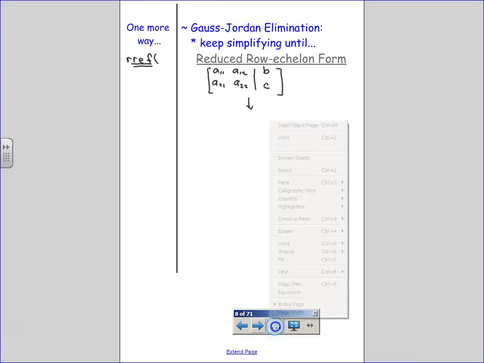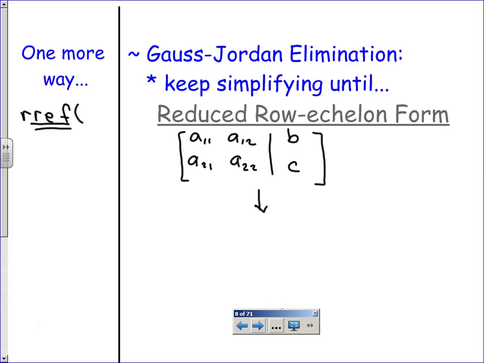Okay. So, guys, to be honest, I've already told you all about this guy. We've even done him in our calculator. We just haven't actually written about him yet. So let's write about him. Reduced row echelon form. Not just getting ones in the main diagonal and zeros below, but getting ones in the main diagonal, zeros below and above. Oh, what's the name of that special matrix? Ones in the main, zeros above and below? Identity.